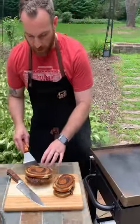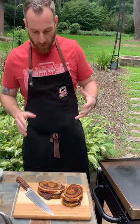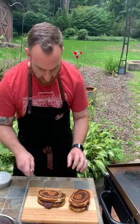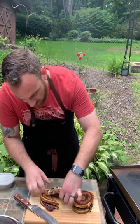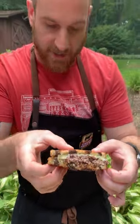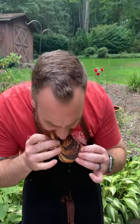When I applied for my job at Certified Angus Beef, one of my tests was to make a patty melt recipe, and this is based on that same patty melt recipe — so I hope this is what helped get me that job and it wasn't just my charming personality. So there it is. Super gooey. You got the caramelized onions, the smash burger, super juicy — I mean it's dripping down. It's so hot but it's so good. Join me again next time and we'll do another recipe out of my backyard.